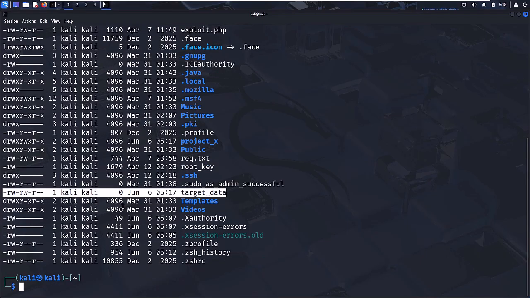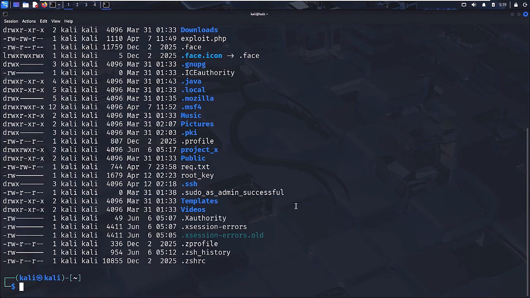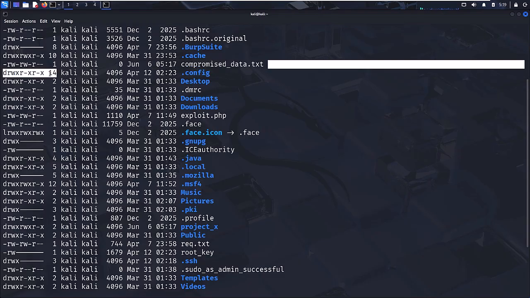It is that fast. Now, if we want to rename this file, we can use the mv command. Just provide it the old file name and new file name. And if I list down the files again, we can see the renamed file now.